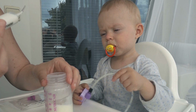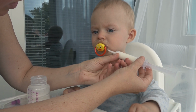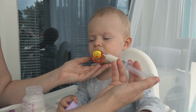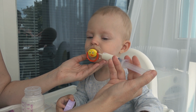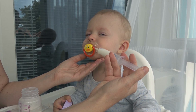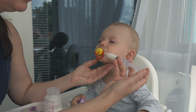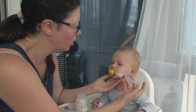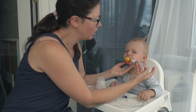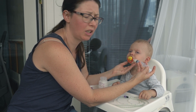We just put the syringe this way, and then I started to squeeze in a little bit of milk, and at some point he started to pull it by himself. As you can see, he's already pulling in by himself, so you don't even have to put much force on the end of the syringe. And this is how he started to drink. And this is how I got pretty much all the milk in him.